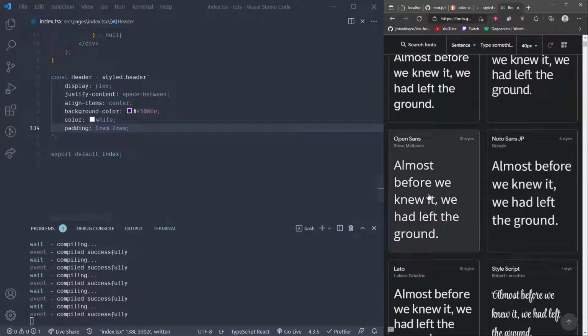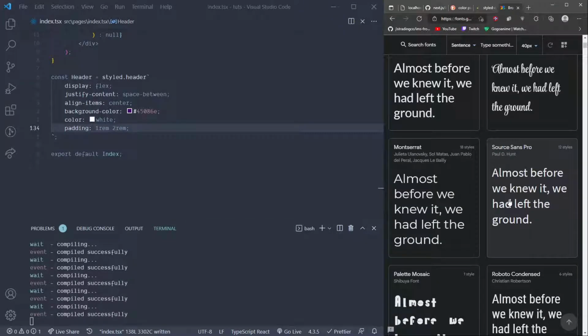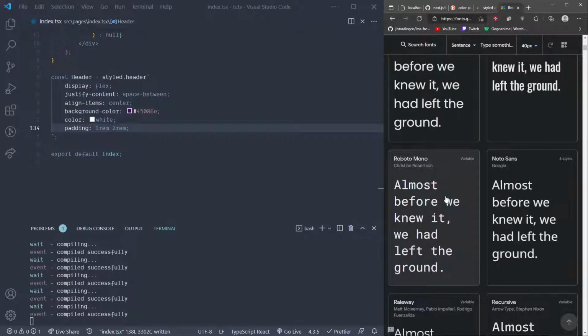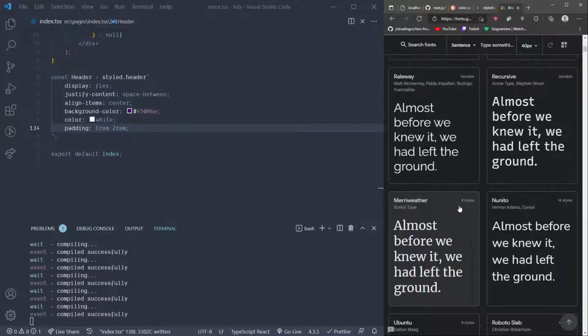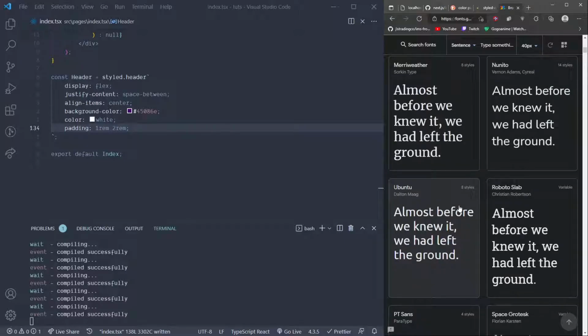Open Sans kind of looks nice. Montserrat, nope, don't really think so. Ubuntu, nope. Roboto Slab, Noto Sans. What font do you guys think would be very cool here?